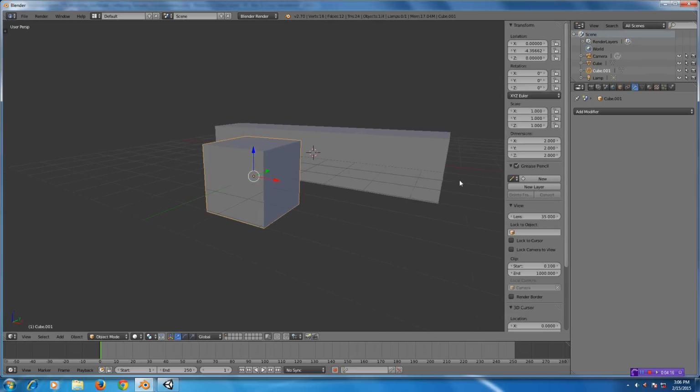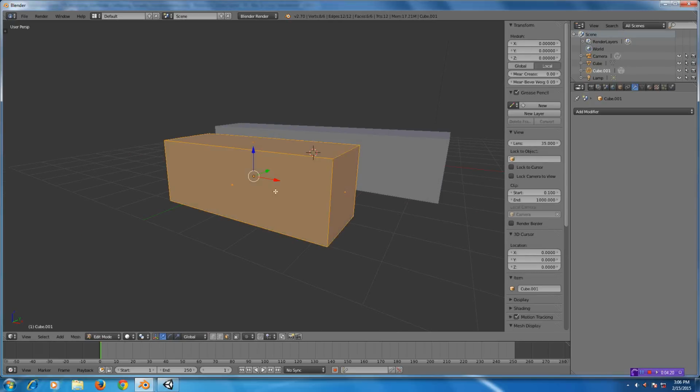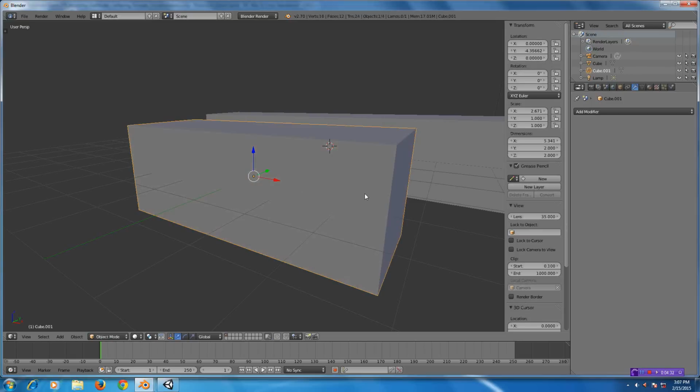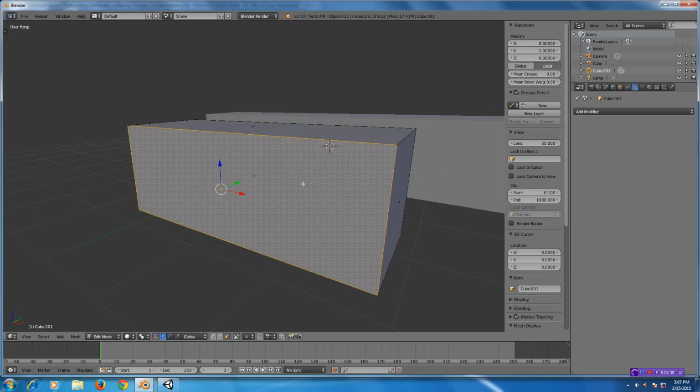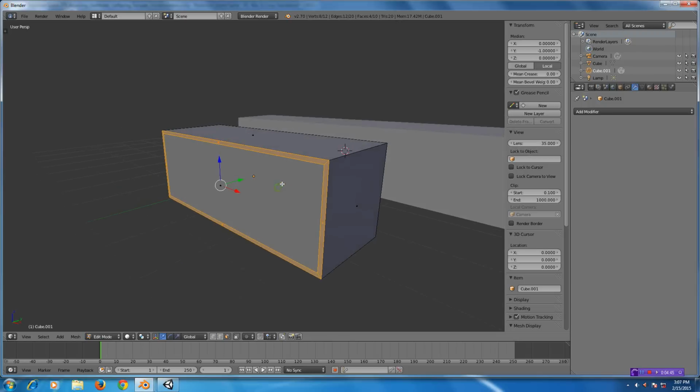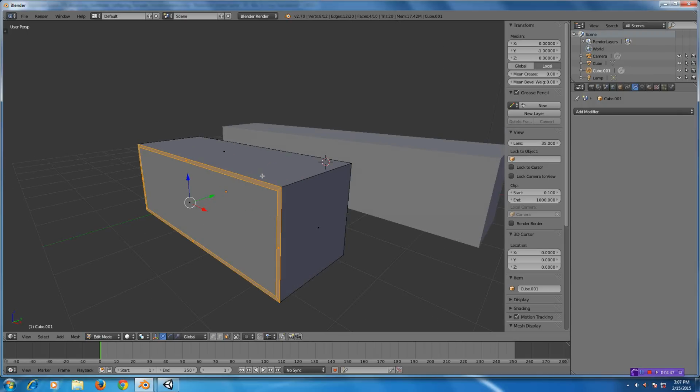But the same issue happens if I scale this up first with S X, go into edit mode, get this, press I, and inset, and then you can see the same problem happens as before, too much on that side. So you know what has to be done, right? You Control Z that, leave edit mode, Control A, apply that scale to that object first. Then I'm going to go back into edit mode, use the inset tool with I, then I'm even on both sides. All right, so these are really important little tricks that can help you in your modeling, and I hope it does, and I'll see you in the next lesson.